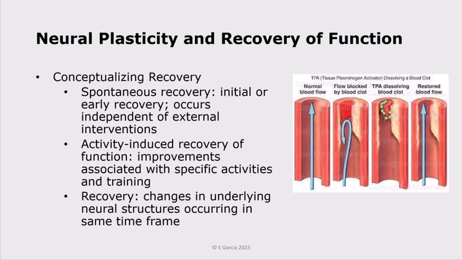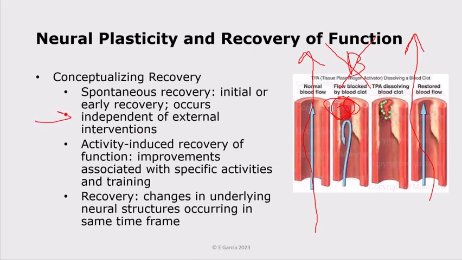Okay, neuroplasticity and recovery of function. I have here a very specific example in that sometimes a stroke occurs because of a blood clot. So normally you have blood flowing up to the brain, but then there's a clot. And so then there's no blood at this part of the brain, and that means that tissue is going to die, right? It's an anoxic thing. It needs oxygen. If it can't get it, then you have a problem. There's a drug that they can give people called tissue plasminogen activator, abbreviated as TPA. It dissolves the clot and then allows the blood to flow through again. With any luck, you time it fast enough so that this doesn't completely die and you can get some back.